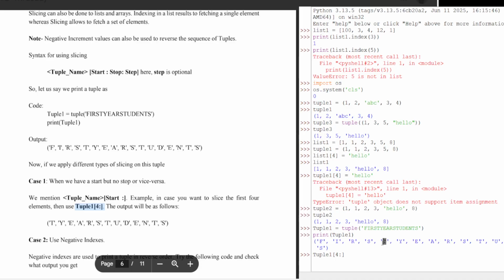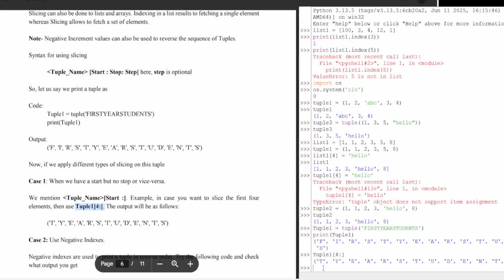Ideally it should start with T, so the elements printed are T, Y, E, A, R, S, T, U, D, E, N, T, S. Start 4 means it starts from whatever element is at index 4. The first four elements, index 0, 1, 2 and 3, are left out, and what we printed is this.